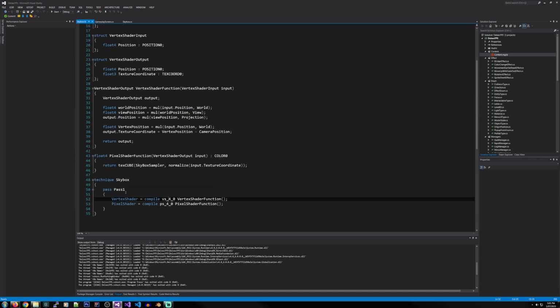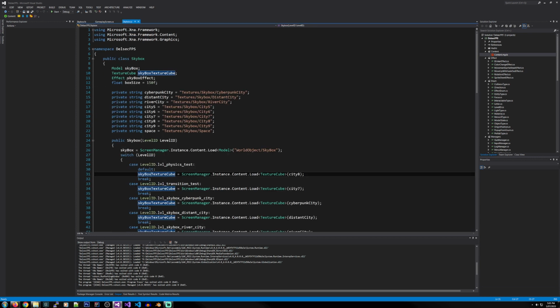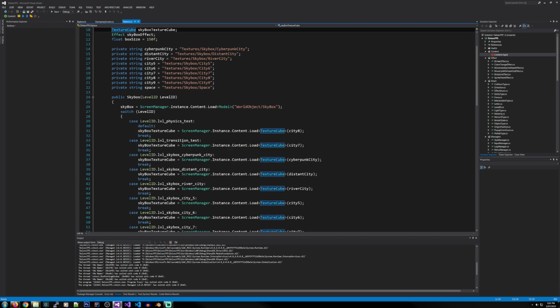So that was one thing to set up the shaders, which returns a texture cube, which we've got here. That's why you need to use the DDS file type, or another file type that supports arrays of textures. That was my understanding of what a texture cube is anyway. Then you're just loading in that, city 8 here, textures skybox city 8, that's that DDS file.